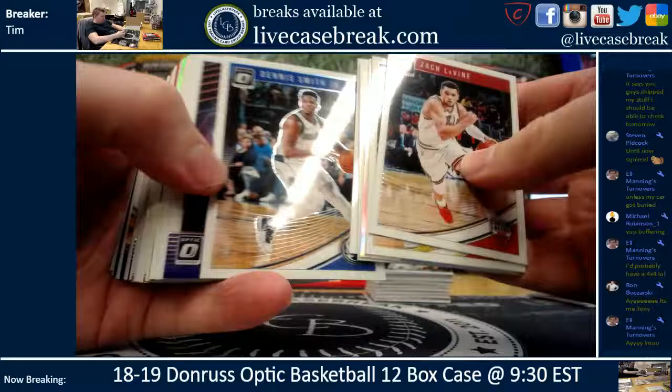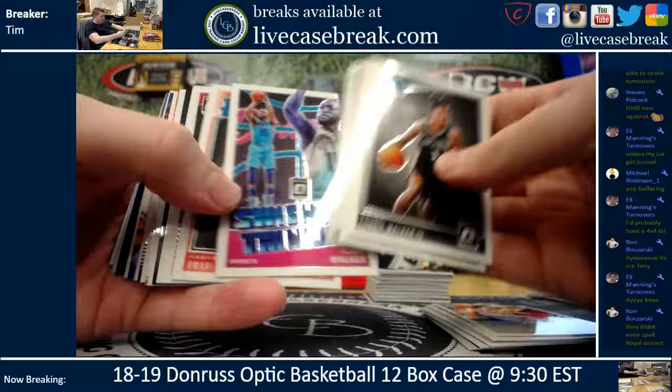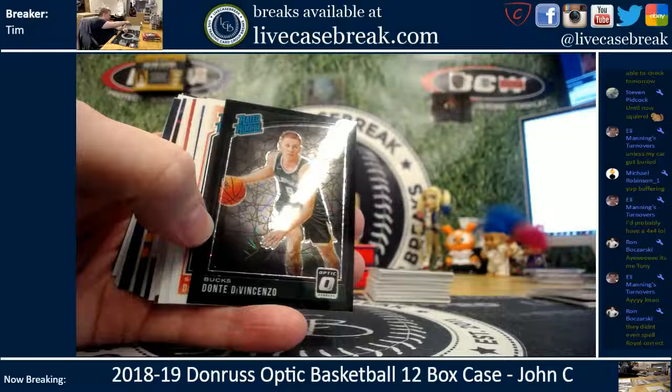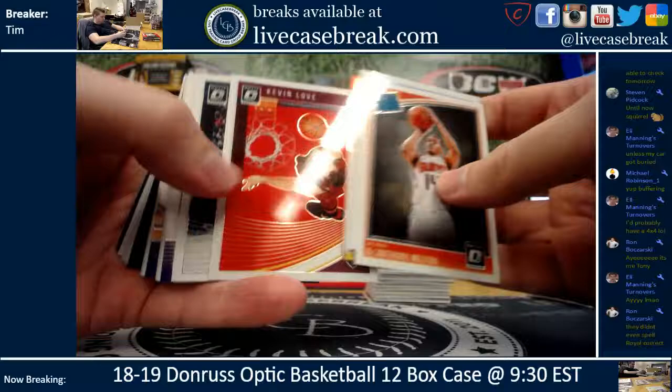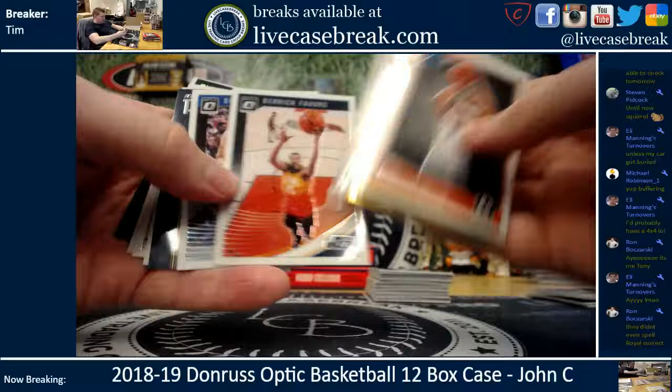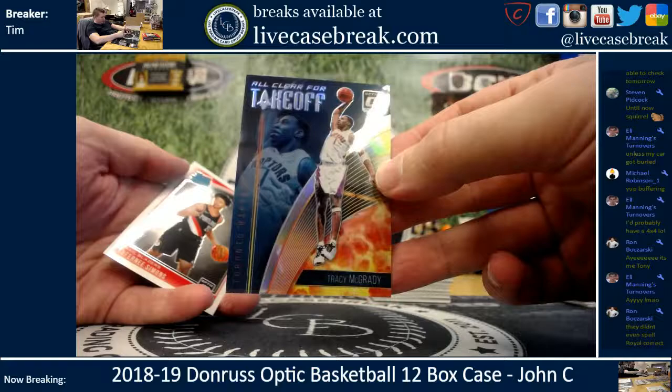Trevor Ariza. Bates Diop on the base rookie. Green Millsap. 149. All-Stars Anthony Davis. Black Velocity DiVincenzo for the Bucks. 1 out of 39 on the DiVincenzo. Good stuff. Melton. Robinson, Favors, and Dirk. Take off Mitchell. And got a T-Mac on the Prism. That was a badass looking card. Old school Raptor T-Mac. Anthony Simmons, rated rookie on the bottom.